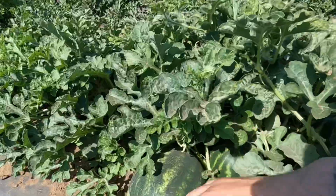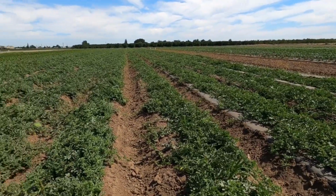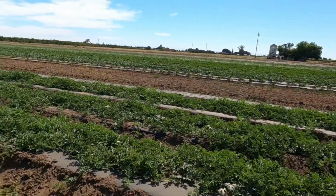Then these are other variety of watermelons we got right here. We have, this is, I believe, 1 acre of watermelons right here. Then we got our peppers down over there. I'll show you that real quick, and then I will post some videos of the drone, see how they look above. It looks nice and green right now.